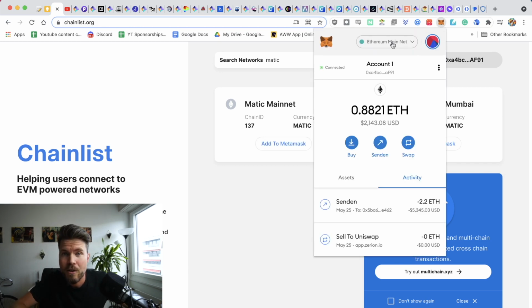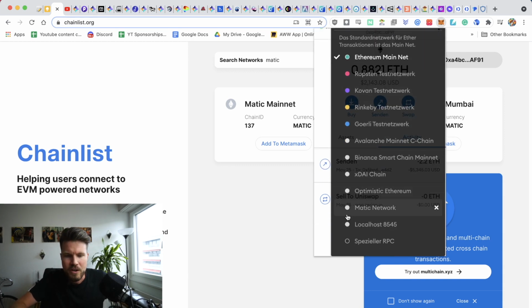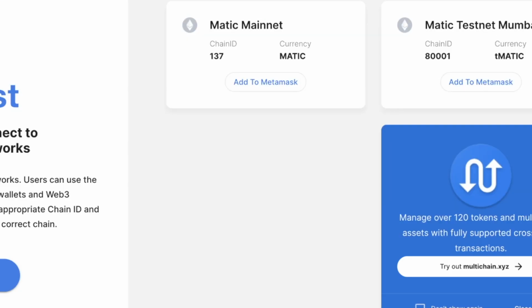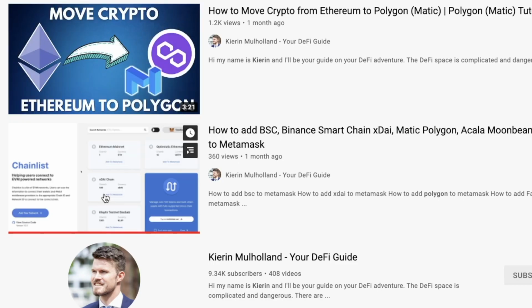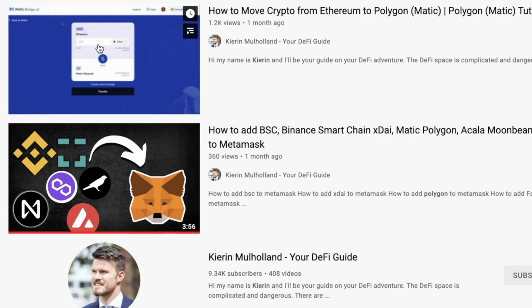And then depending on what kind of dApp you're using, you have to switch between Ethereum mainnet and whatever chain you're using. And in the case of Polygon, you would have to select Matic network, and then you would see all your funds that you have on the Matic network. What I also highly recommend that you do, I'll link these videos down below. I've made one video showing how you can actually use Chainlist with a lot more information, and also how you can send some funds from the Ethereum ecosystem onto the Matic Polygon ecosystem.